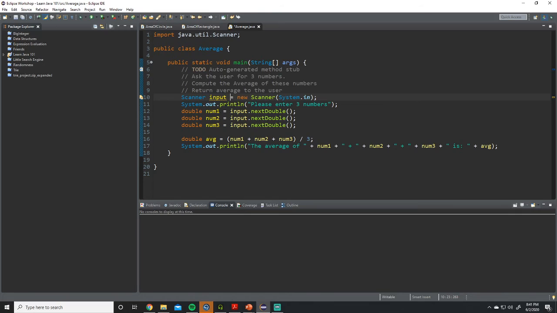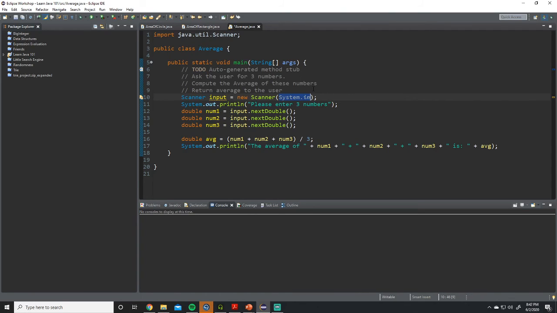As you can see, it has the reserved word new. That means we're making a new instance. Well, what are we making a new instance of? In this case, we're making a new instance of the Scanner class. And what are we doing with that? We're sending in what we want to listen in on, what we want to scan as we're running this program. In this case, it's System.in. System.in is for our inputs, and the input we want to look at is the keyboard. So that's what we send in. That is a new instance.